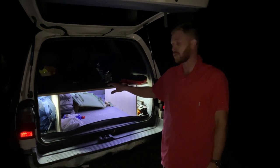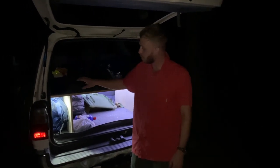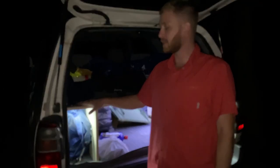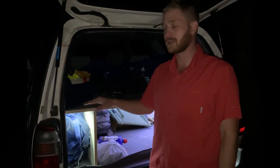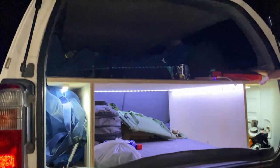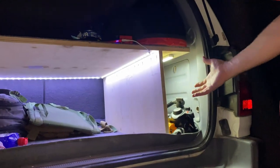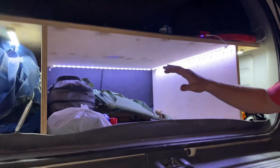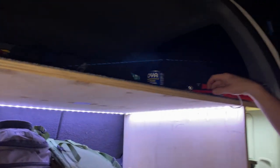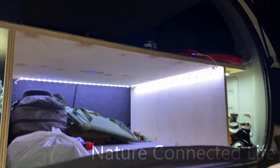Let's take a look at the way the lights are set up on this storage system. I put one under the left side — this is an under-cabinet light that has a built-in battery so it recharges off USB. I have the same one over on the right side. These do have an automatic mode where motion will turn it on. In the main part, we've got strip lighting that's powered by USB, and currently that's just powered off a battery bank. Any USB will do on that.